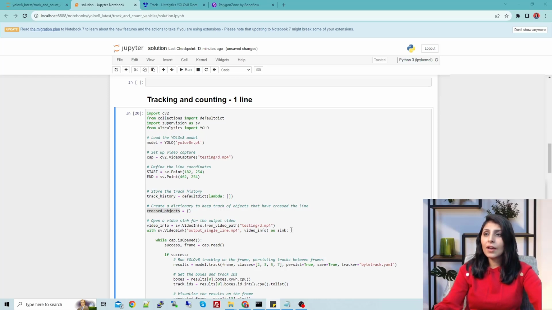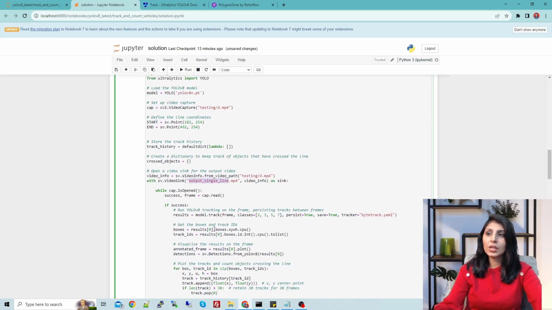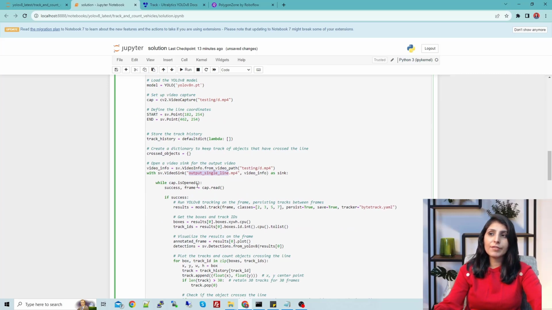And guys, then we have these two lines. These two lines mean we want to create a video writer for the output video with this name. For this output video, we want to create the video writer. So that's what we are doing. And here we are reading all the frames one by one, and then we are performing detection and tracking on each frame. And these are the classes on which I specifically want to work.